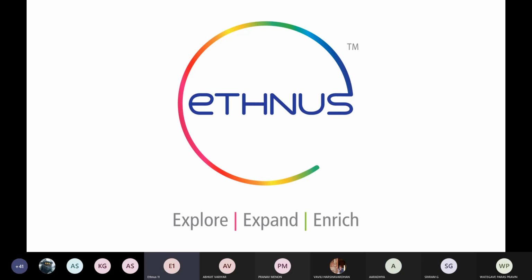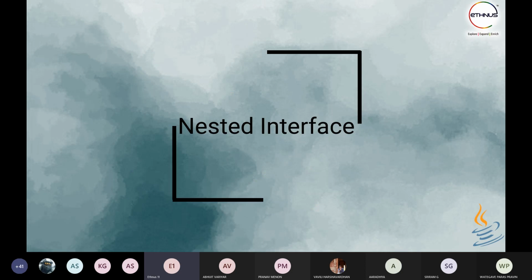Okay, I hope we can move into today's session. Today's session will be just about the nested interface. We have already seen about interface and abstract class, and what the main objective or application of these things is. Here we are going to see about the nested interface. The nested interface can be understood by using nested if-else statements and nested for. We know about nested for and nested if, which are present in basic C. Similar to that, we have nested interface.